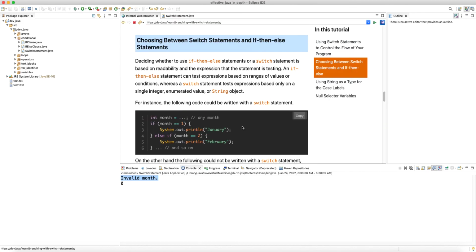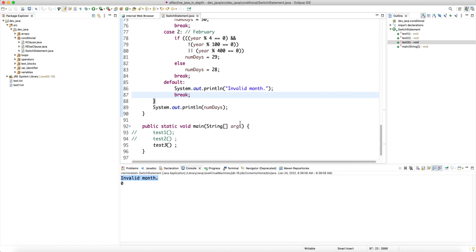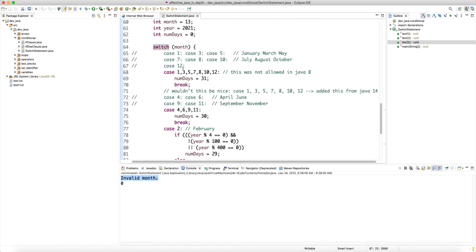All right, and this was more discussion on the switch and the new syntax that they introduced, which is the comma syntax for basically relying on the fall through, or executing the same body of code in the switch statement for multiple cases. If any of those matches, we want to execute the same body of code. So from Java 14, you can use this kind of comma separated case, which is a very nice feature.